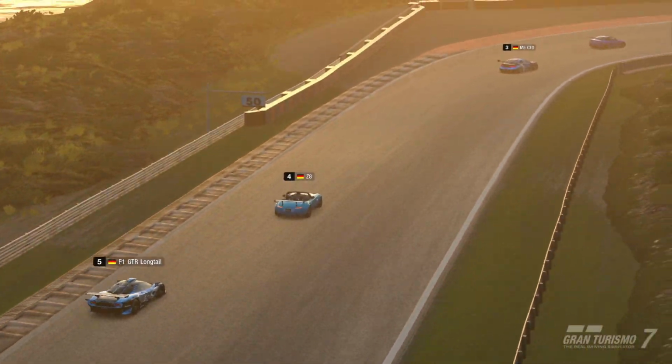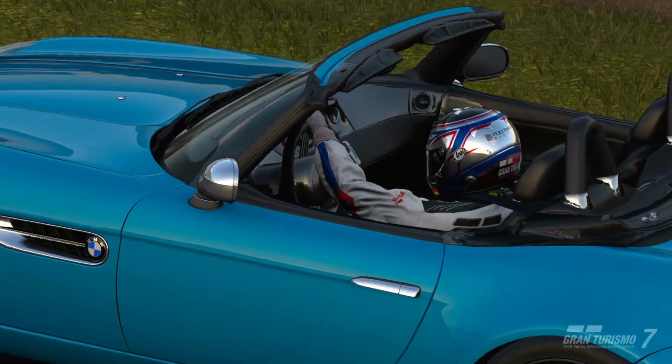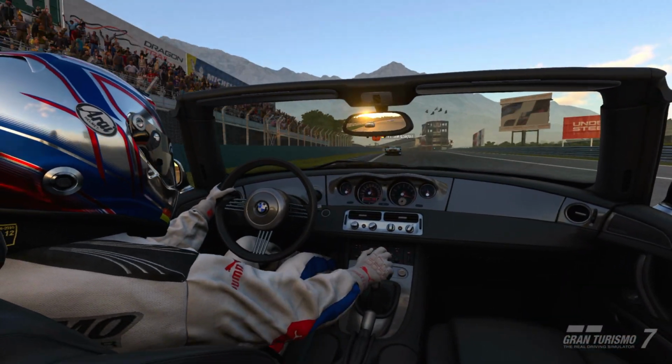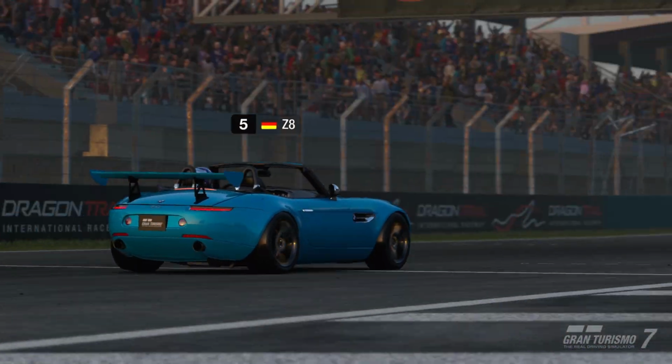Though in the lower PP lobbies, I would stick to racing tire lobbies and events, as sports tires will make the low speed traction even worse. Despite the lack of standout qualities, the Z8 sounds great, looks unique, and has a lot of aura anytime you see it on track. Really, you should go consider picking one up.